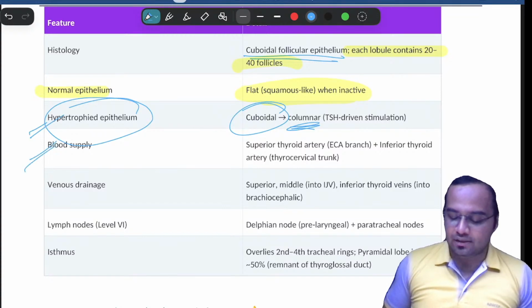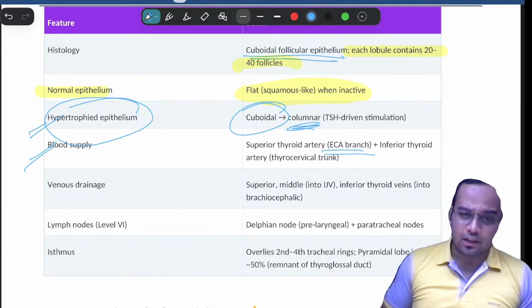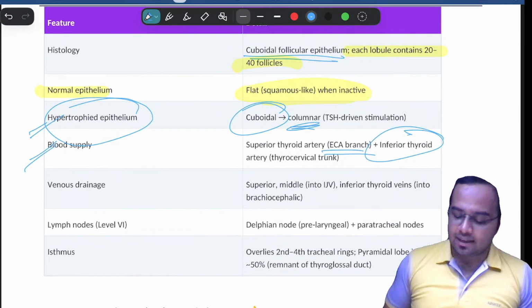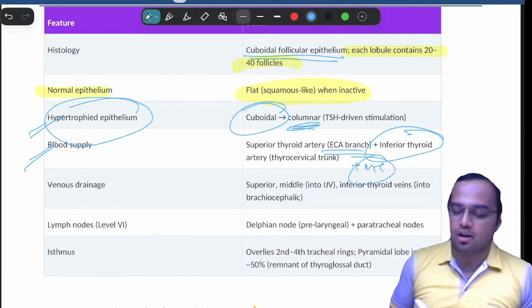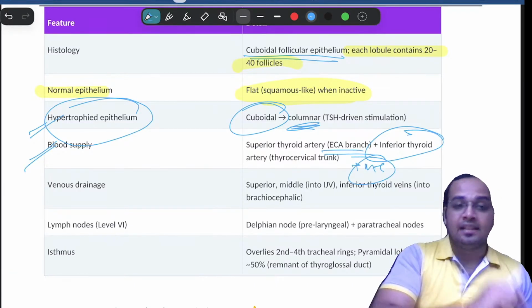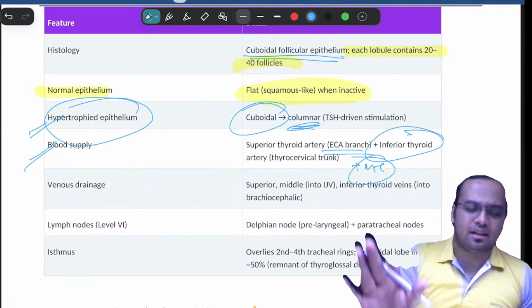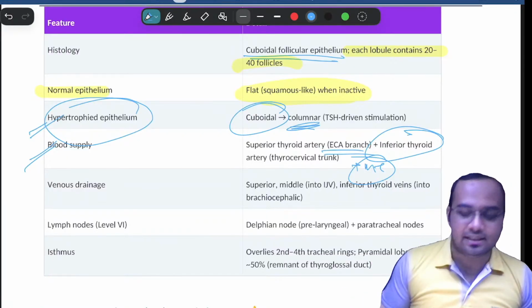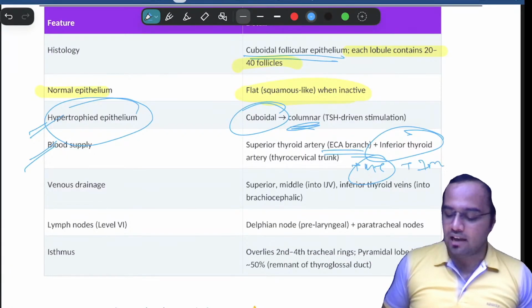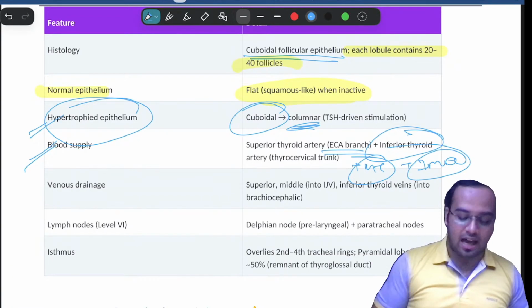Blood supply: it is going to receive blood supply from the superior thyroid and inferior thyroid arteries. Sometimes a middle thyroid vein is there. Sometimes an arterial branch might come, not routinely given, with less than 0.1% incidence, which is called the thyroid ima artery, a direct branch from the arch of the aorta.